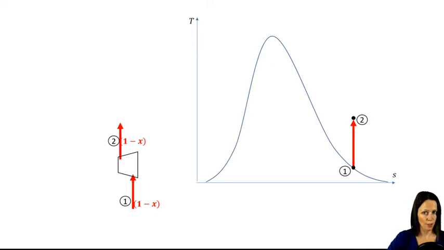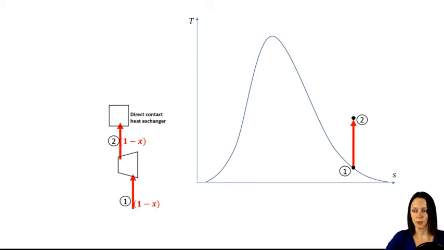Sort of like when we talked about the Rankine cycle with regeneration with the open feed water and the closed feed water heater. You had the flow splitting up and you had to account for that. This is what we're doing here. So we're splitting up the flow, and 1 minus x represents the proportion of flow that's going through that compressor.